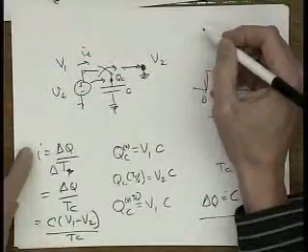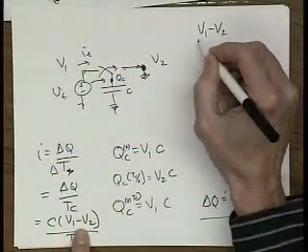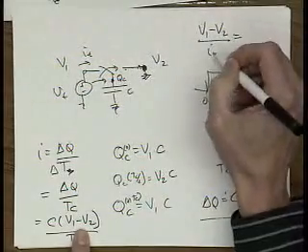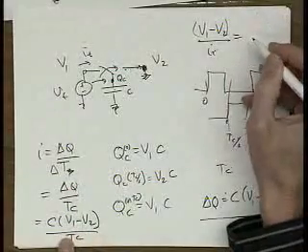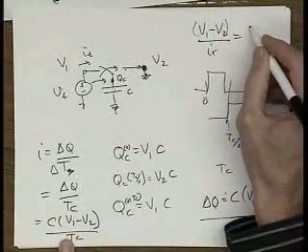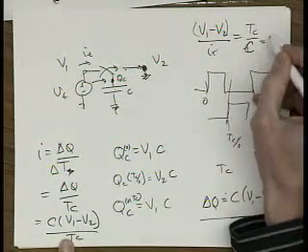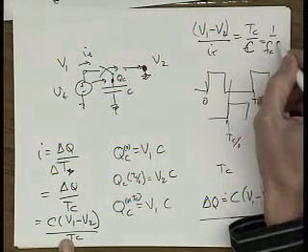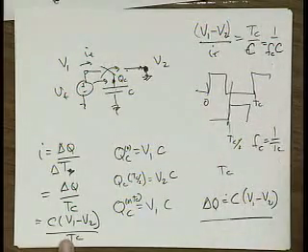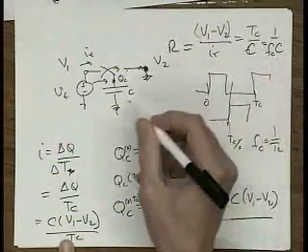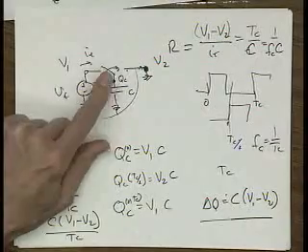If you look now, I got current equals (V1 minus V2) over TC times C. So (V1 minus V2) over the current, this is the test current, basically, this is the test voltage applied, the differential voltage across this, is equal to TC over C, or 1 over FC times C. FC is the clock frequency, 1 over the clock period. So this is the resistance of this circuit. So this circuit acts like a resistor.